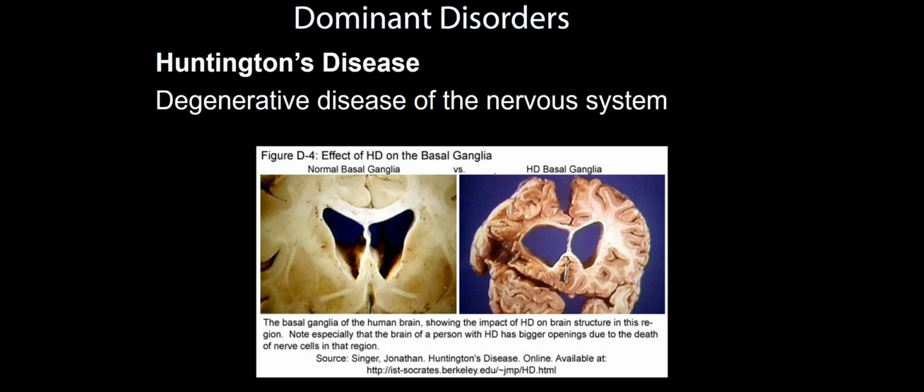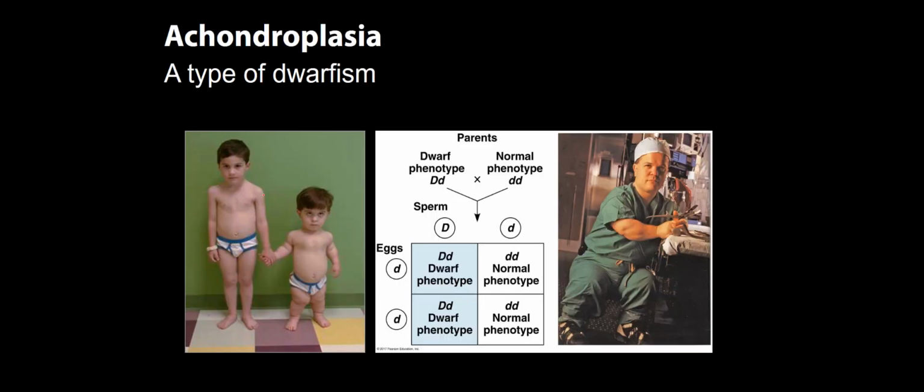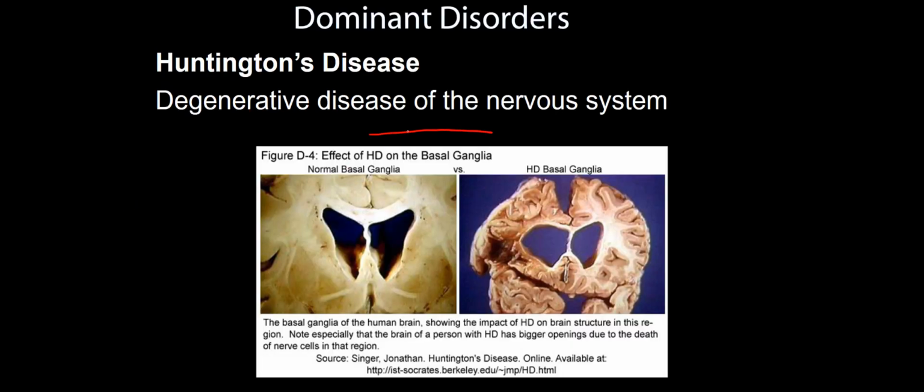People who are affected by Huntington's disease vary tremendously, and it has to do with the gene itself. The gene itself has repeat units in it. So the diseased allele is due to these repeating units of DNA. The more repeats you have, the more dramatic the disease is and the earlier the age of onset. So it's possible for some people to have a very mild Huntington's where they don't get it until their 50s or 60s. They only have a few repeats in that gene. However, people who have a tremendous amount of repeats end up getting it much earlier, in their 30s or so, and the progression is much more rapid.